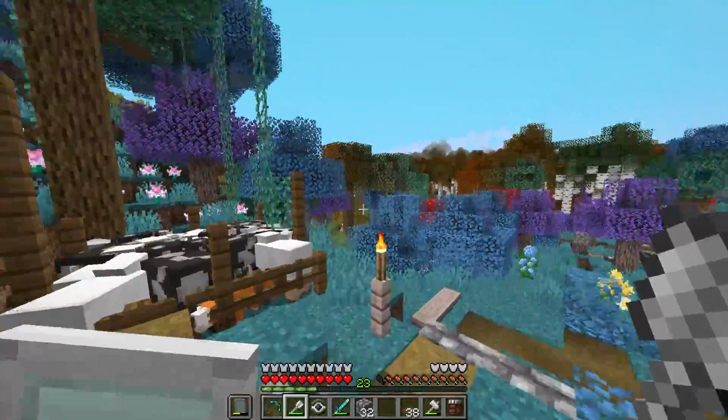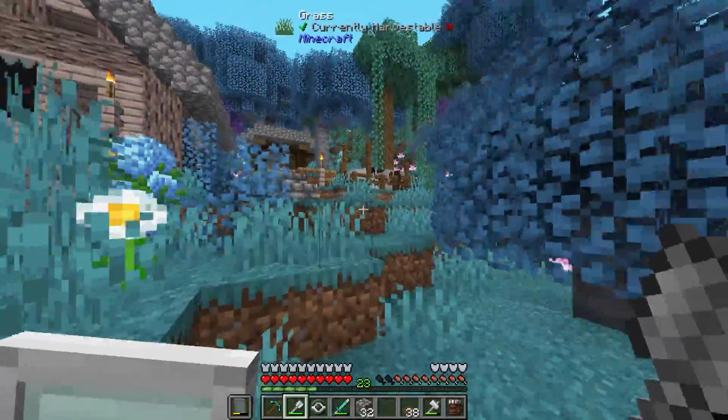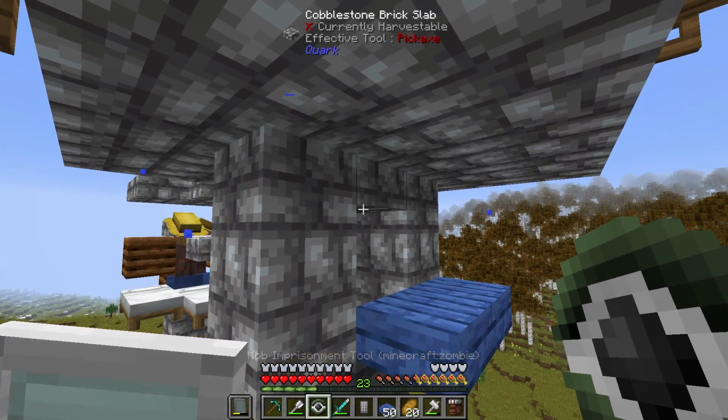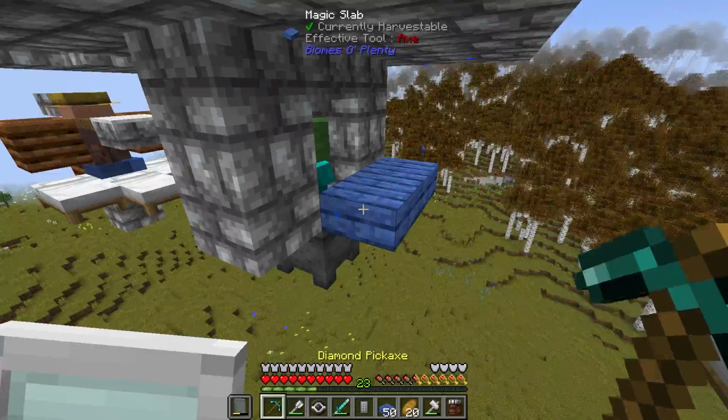all I gotta do is wait for the night, and then we can place our zombie, or at least try to get that bad boy in there. So I have the area filled with water. Now I'm gonna click him right here. Oh, good, he spawned. He landed right in it.